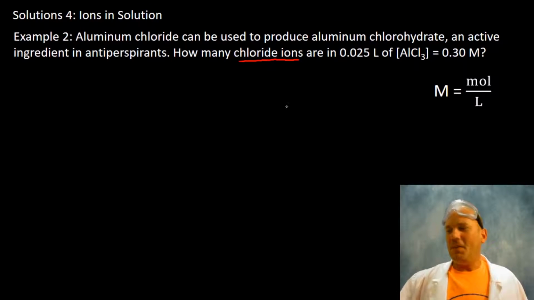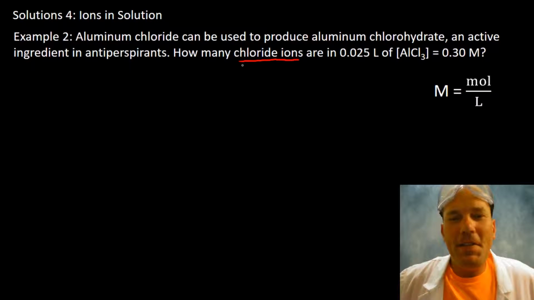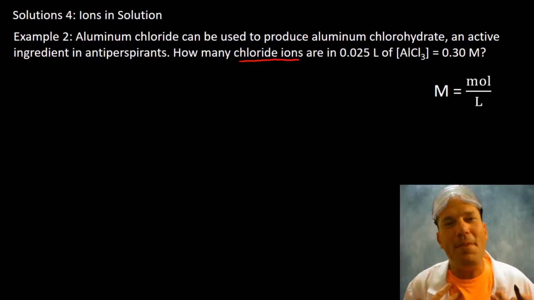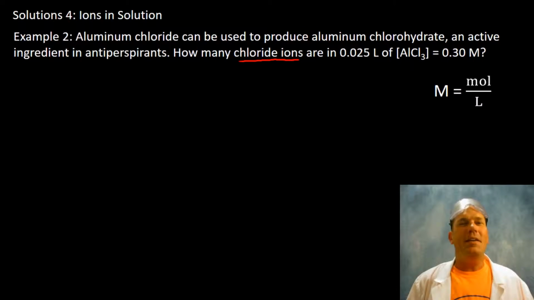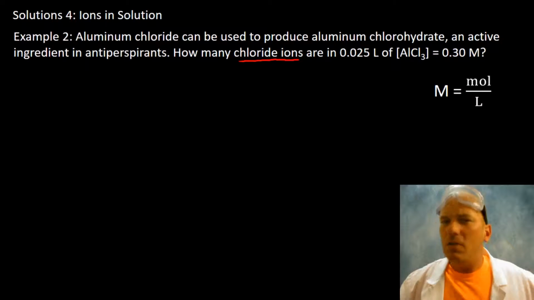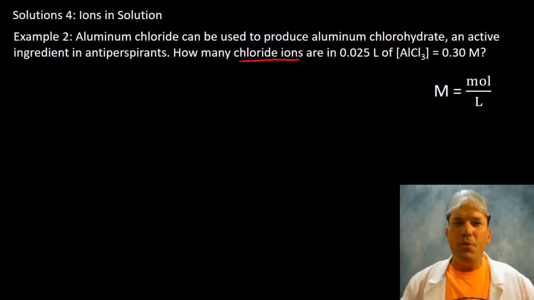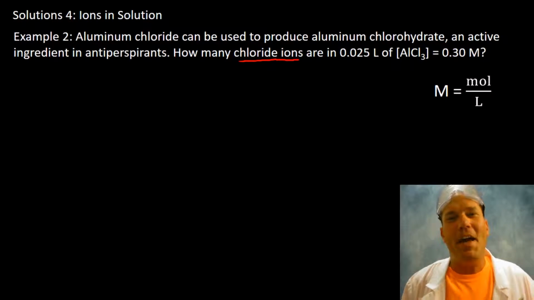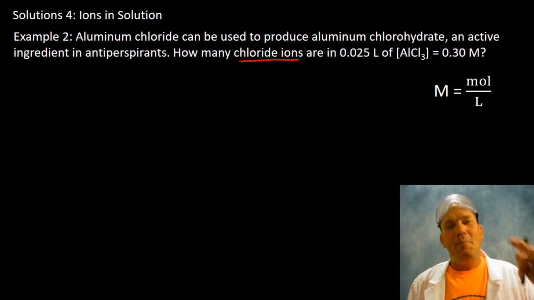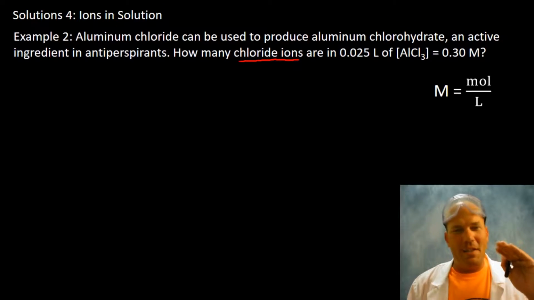Okay? Now, when you see ions, I hope by this point you all are thinking the same thing I'm thinking. You're thinking Lorenzo, Romano, Amadeo, Carlo, Avogadro. You will be using Avogadro's number in this computation. But let's start with the dissociation equation first. So give this one a shot.